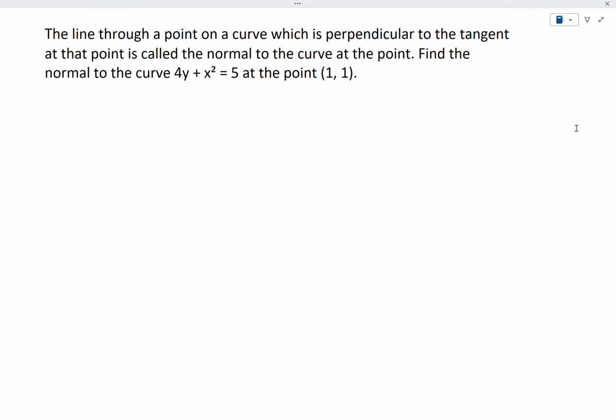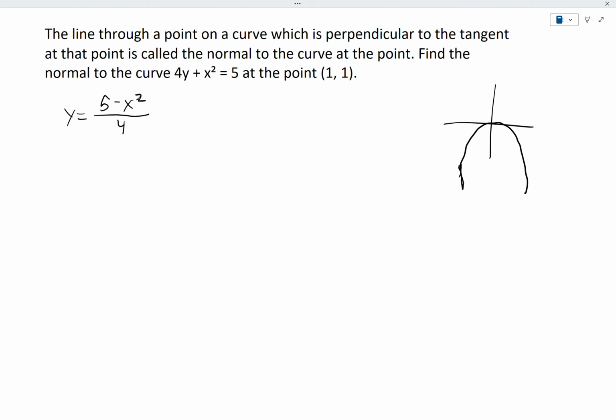Before I even do anything, I'm going to get this equation into y equals something form because that will allow me to visualize what's going on better. So there we go. y = (5 - x²)/4. That's going to be a parabola that opens downward. I'll just draw it like this, and we're looking at some point on it, (1, 1). Obviously I didn't draw the parabola completely correctly here, but I'll just shift it over and make it x = 1 or somewhere around there.